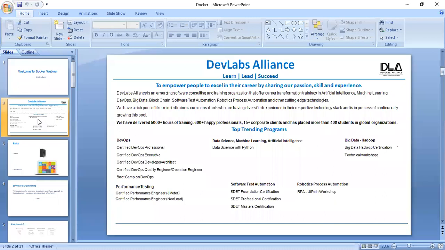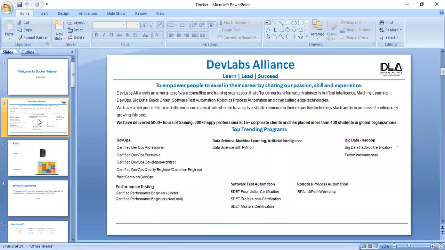We'll try to understand what exactly Docker is. But before that, as I said, we never start directly by jumping into the basics. We always give a small background of how it works, and why we have to move towards Docker, or towards any technology that we teach. So today we are doing Docker. We will go with a little background of what exactly was there in the market, why people are moving towards Docker, and why we have to move to Docker. That is the question basically.